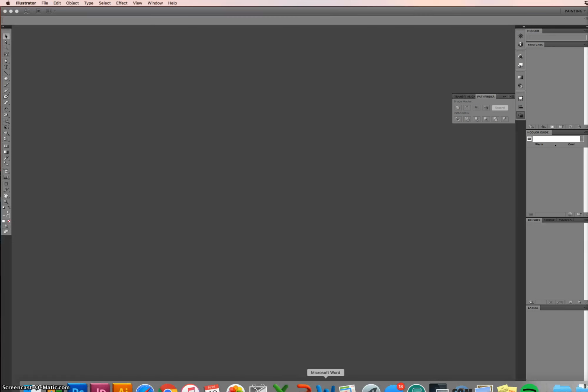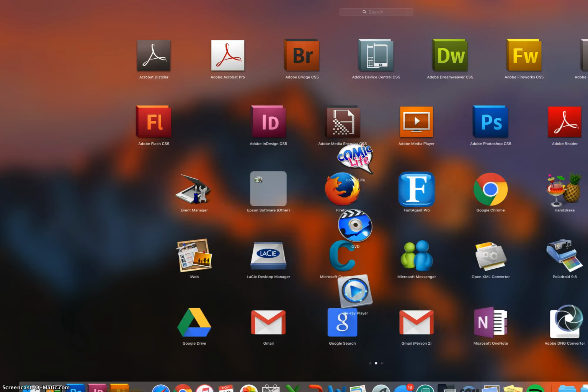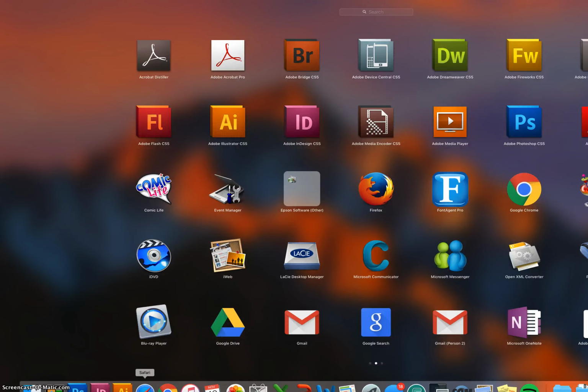The other thing you can do, let's go back to that Launchpad, to make your life a little simpler in the long run: if I click on that and drag it down to this toolbar and let go, it stays down there for good. Okay, so let's get out of here.